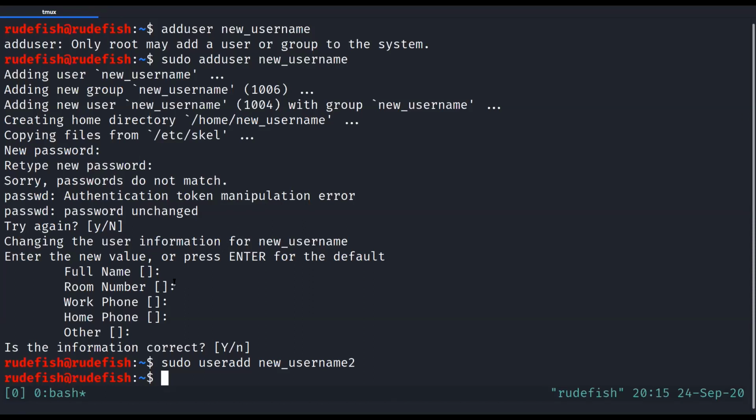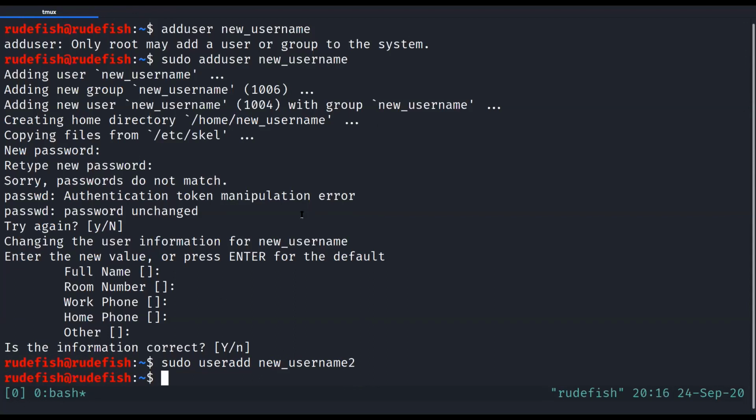But when you get to Linux administration and you have to add like 10 to 100 users at once, you won't want to be entering their user details, their password one after the other. So in that case, instead of using the adduser command to add a new user, you can use the useradd command, because that takes just the username you want to create and it creates it immediately. Then the user can go ahead to update their password later.